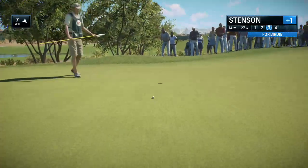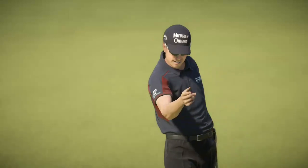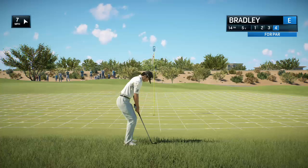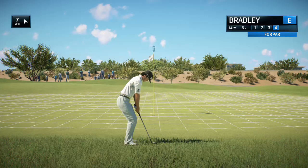On the way. That's good. I like it. Oh, they're going to love it. What a putt. Rich, with a lie like that on the rough, you're going to get too much grass between club face and ball. You're going to have to adjust for that and at least take a club or two more.